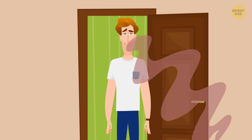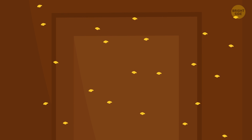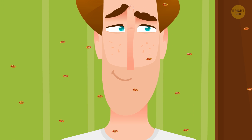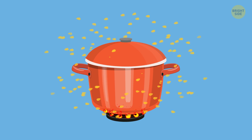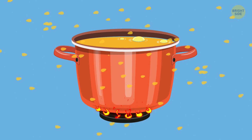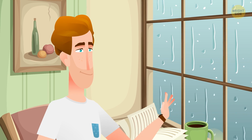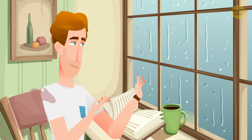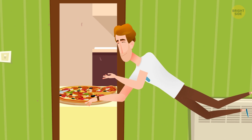Every time you breathe in, you inhale everything in the air, and in our case, it includes small particles of pizza floating in the air. Yes, there are millions of microscopic pizzas flying around. Well, sorta. But have you ever noticed how hot food smells more? That's because hot temperatures make those small particles of food travel longer and faster, so more of them can reach your nose. You might not even be in the same room, and that scent will reach you and carry you into the kitchen straight to the source.